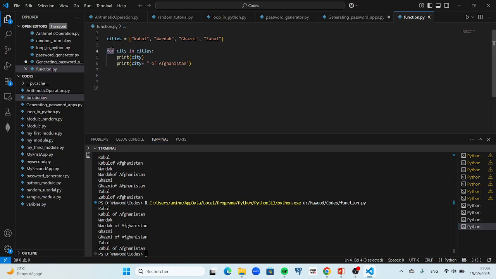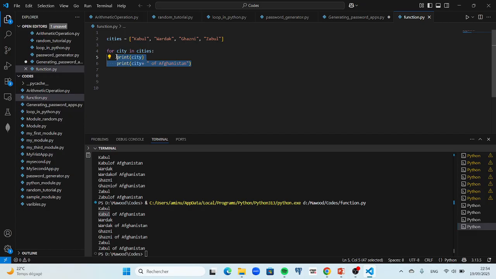I ask the for loop to pick the first item from this list and put it inside this variable. Once you do that, please print city, which is Kabul. Okay, now the first part of the code is done. Now it comes to execute the second part of the code, which is this one. It also displays Kabul, Kabul of Afghanistan.